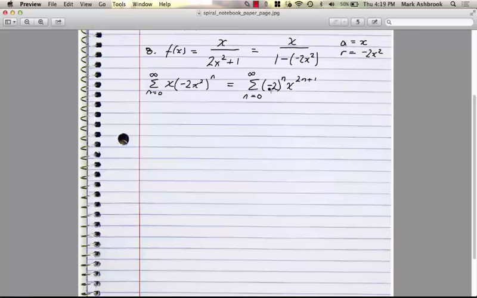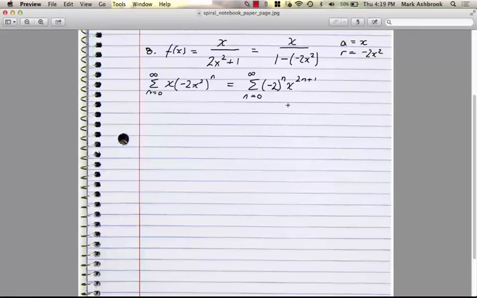Each one of those terms looks like this, with a different value of n, right? Starting with 0, then 1, then 2, then 3. So plugging in different values of n and showing, say, the first 4 or 5 terms. WebWork has you do that a lot. They'll have you do a series, but then they'll ask what are the first 5 coefficients, or what are the first 5 terms? That's really important because it means you understand what this means.